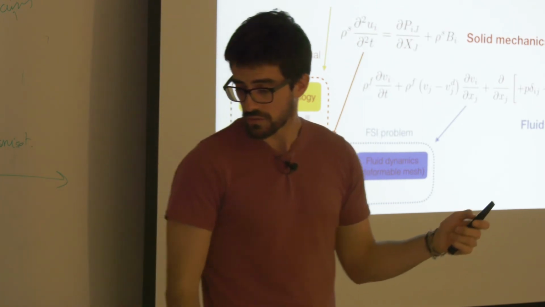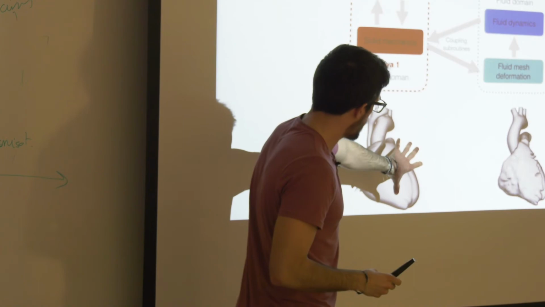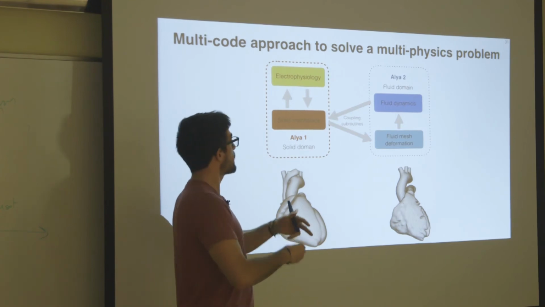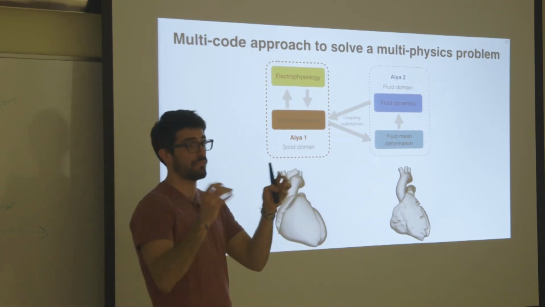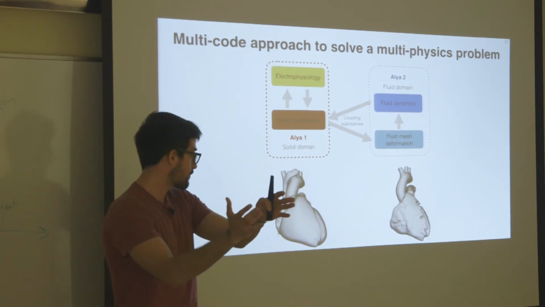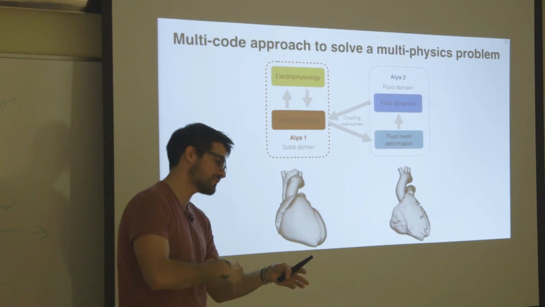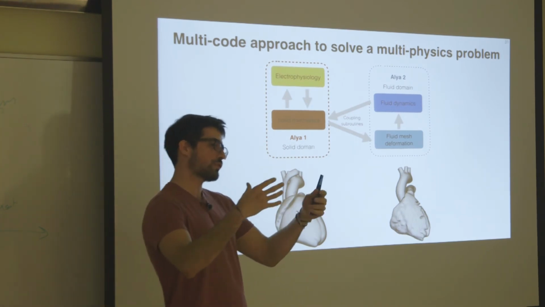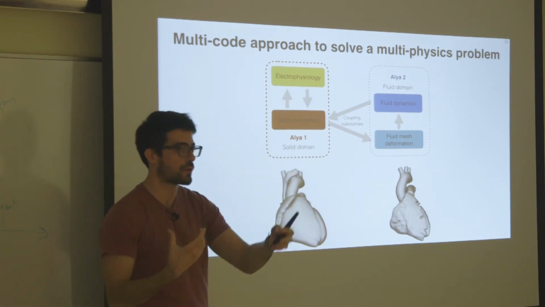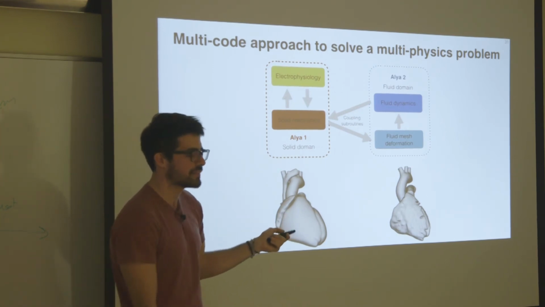So how do we solve this problem? We split it apart. We grab one problem that is the solid mechanics problem and the electrophysiology. You are solving these two sets of equations in the same domain because you have the flesh of the heart where you solve electrophysiology and solid dynamics. And you have the inner part of the heart where you solve fluid dynamics. Fluid dynamics is more or less a lie because you are also solving a deformable domain, because the ventricles deform, so you have to solve that problem too. That's another problem that you have to solve. So we are actually solving two problems here, but let's say that it's just one.